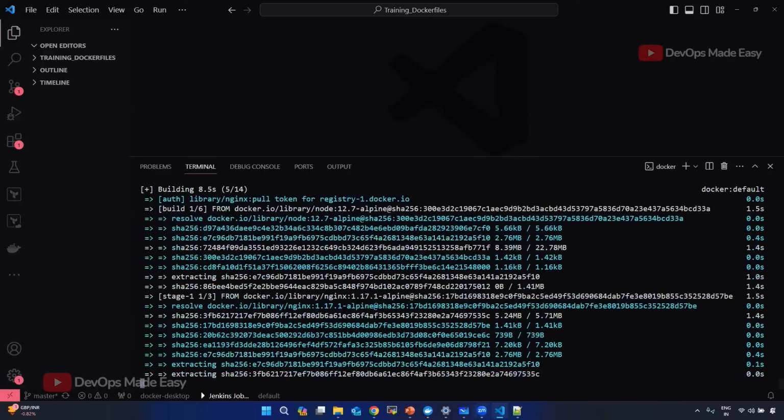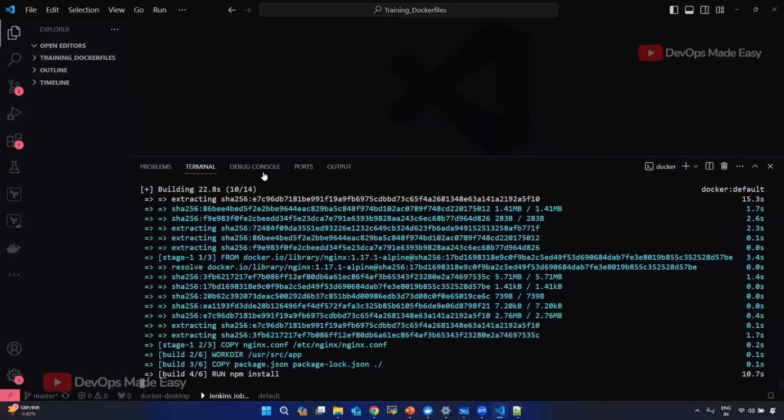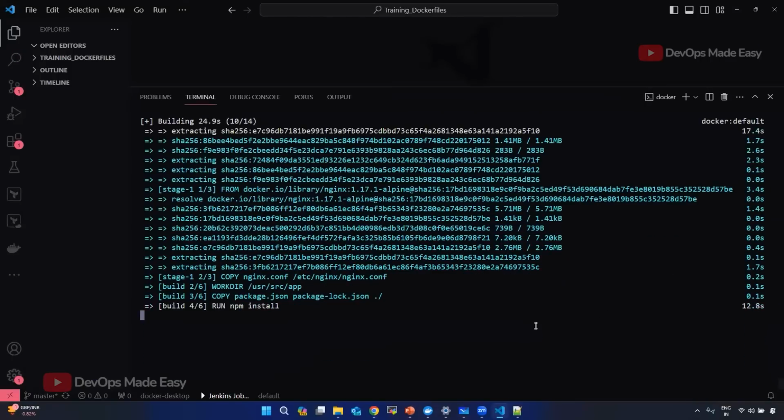If you see, I did not use any hash, branch name or directory, because for the branch, it will take the default branch. If I don't give a subdirectory, it will assume that the Dockerfile is at the root of the repository. So it is fine if you just give the URL. Without the branch and the directory information, it will directly take the defaults.